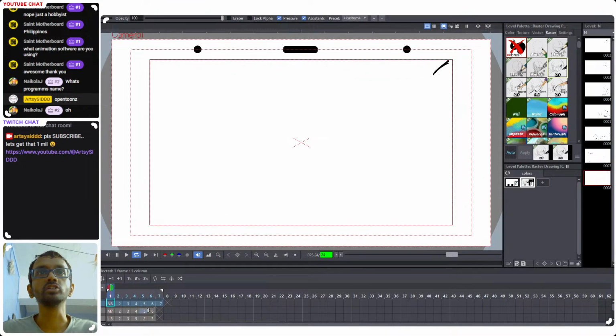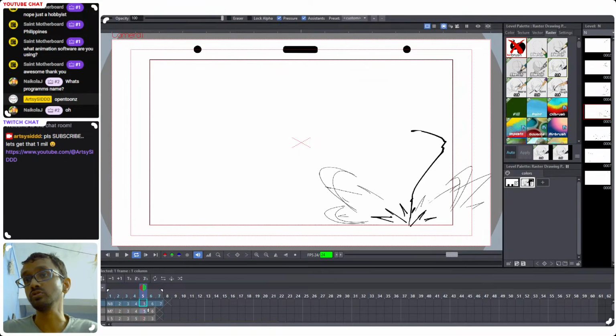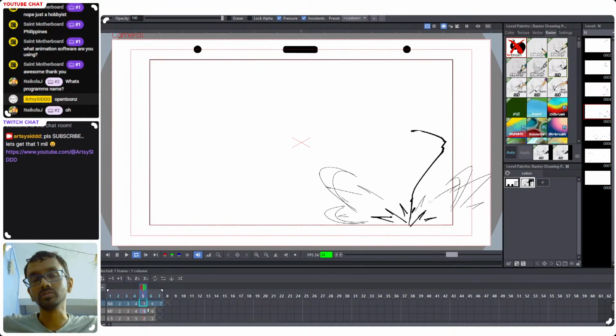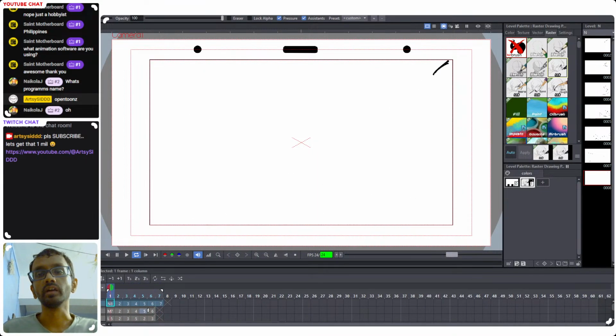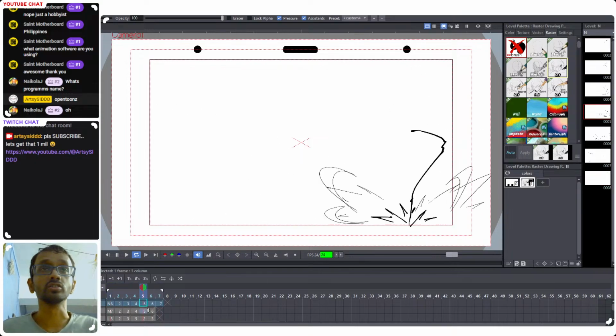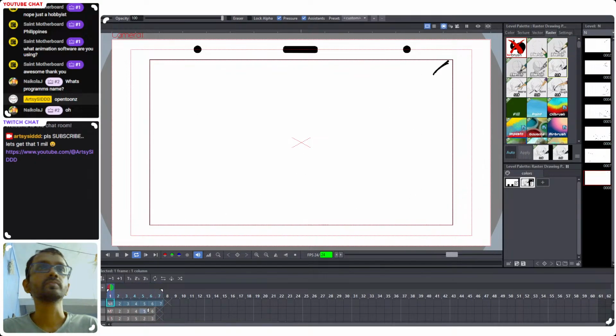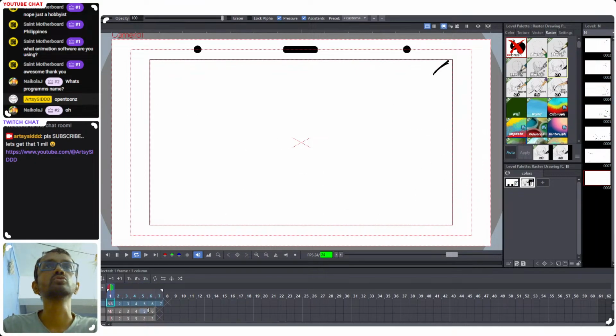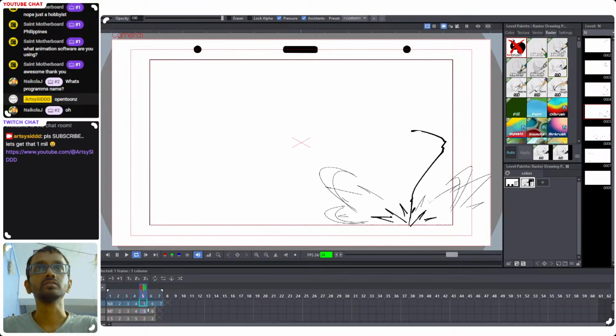It's the animation software which is used by Studio Ghibli, the creators of all of those legendary films. Hayao Miyazaki uses this software. It's OpenToonz software. Don't worry about it.